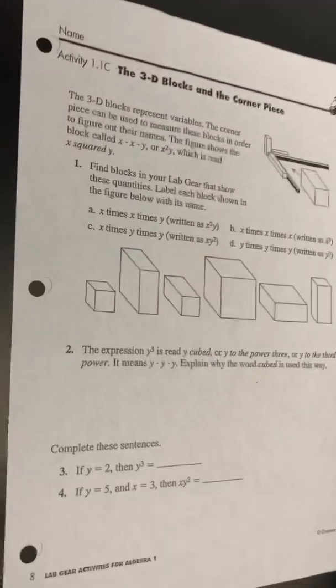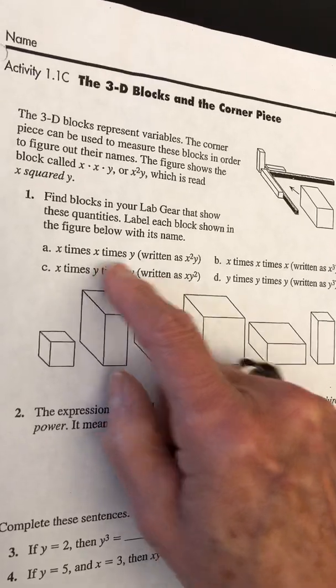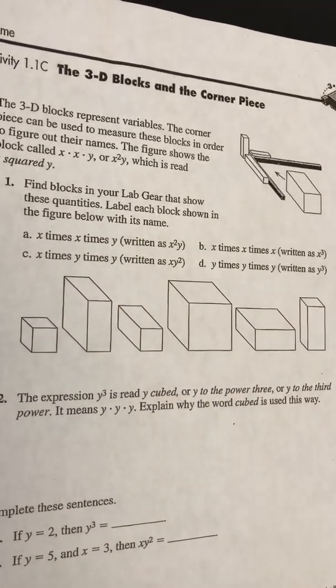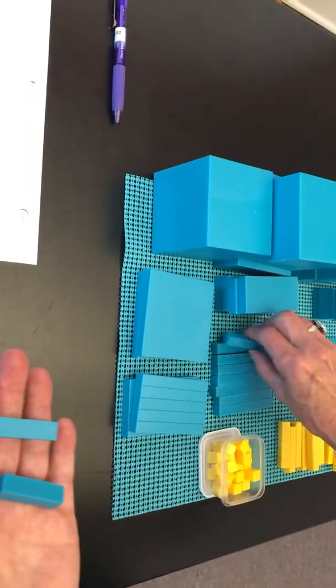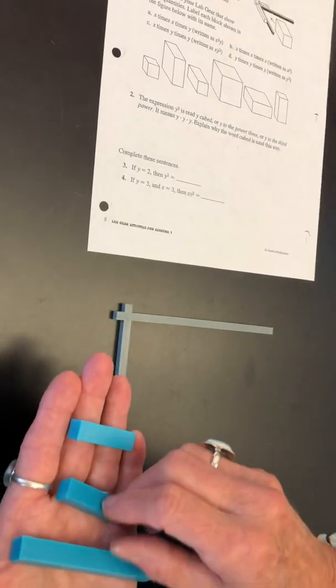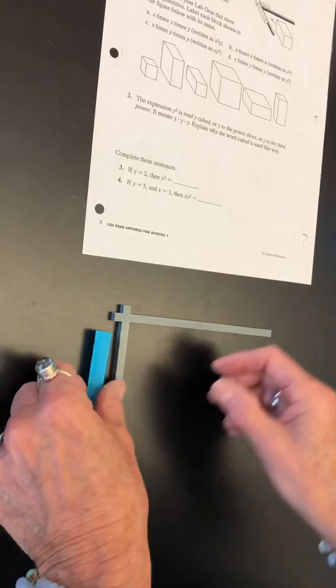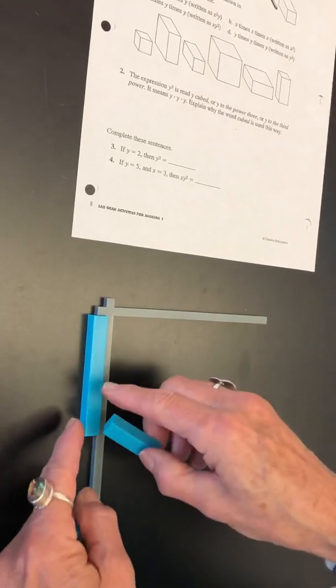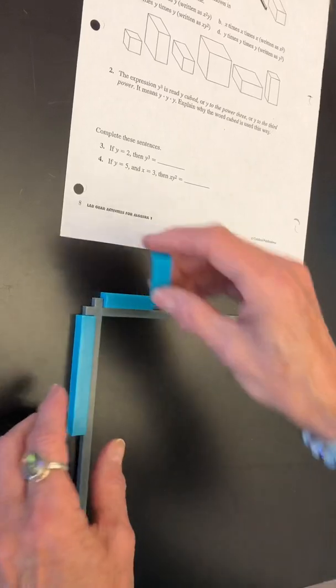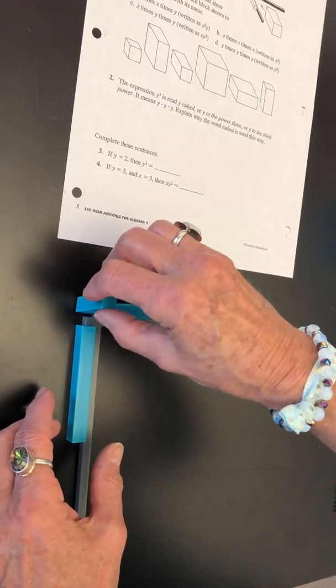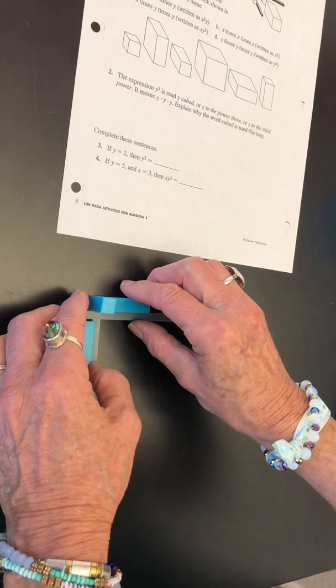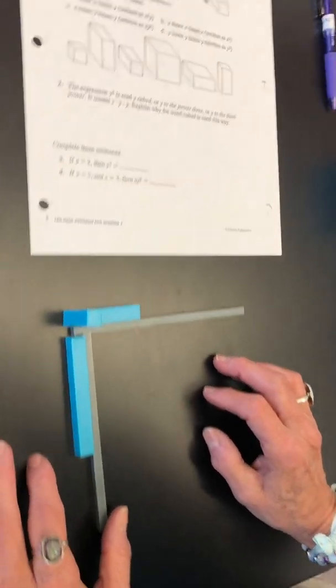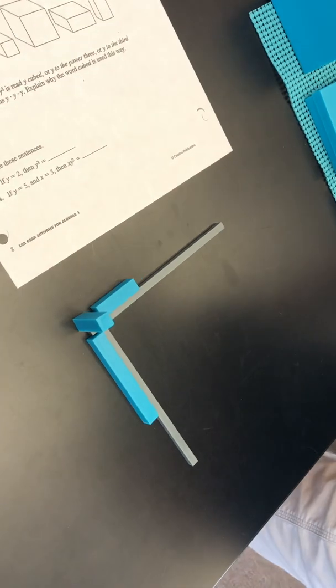Right? So the first one we're going to do is A here, which says x times y. So we're going to take those out as our 3 dimensions. We have an x and a y, right? So we have length times width times height. So we're going to have volume. I'm not going to put this one as the top one. You could put that one as the one you're going to stand up. I'm going to put that little x up there that I'm standing up. Okay, so this is called x squared y.